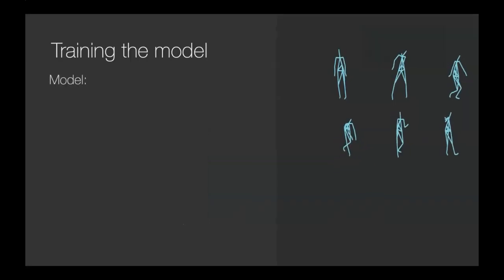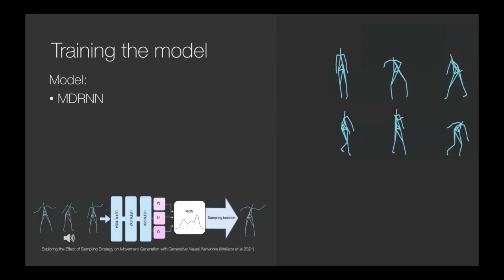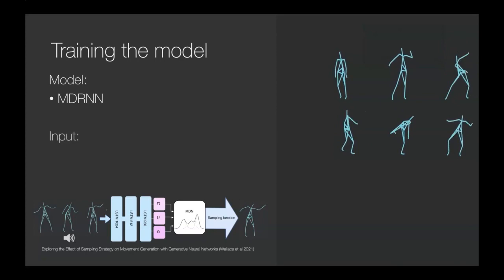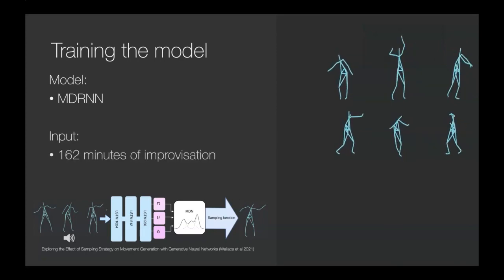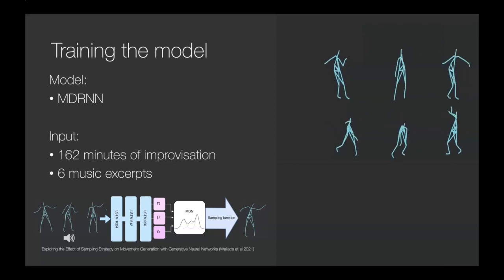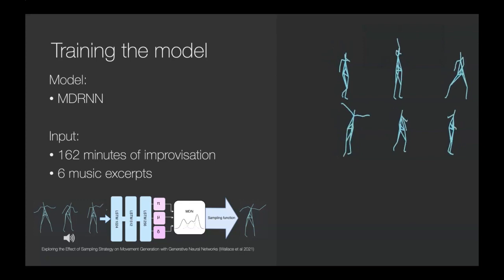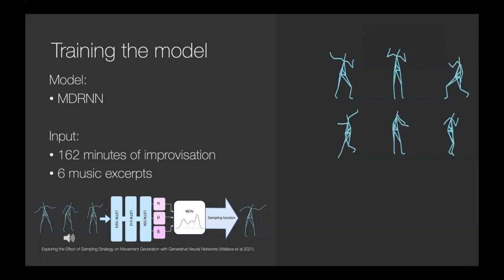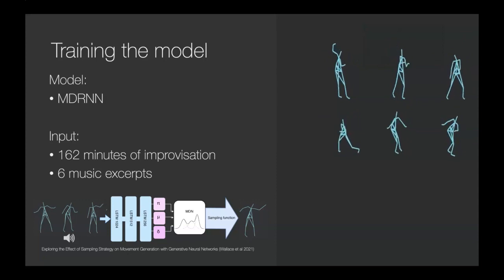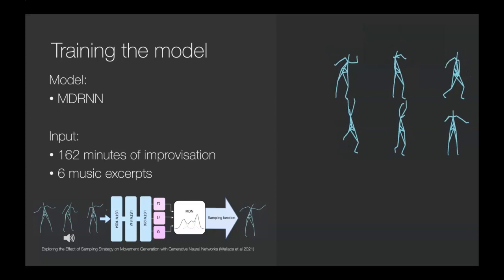The model used is a mixture density recurrent neural network, or MDRNN. It takes as its input a set of full body motion capture recordings of 9 dancers improvising to 6 different musical stimuli. We can then prompt the model with these audio features extracted from our music excerpts to produce the position of the body at the next frame. We are not putting any constraints on the model for where each of these positions may be. The model needs to figure this out. So let's briefly see what that looks like.